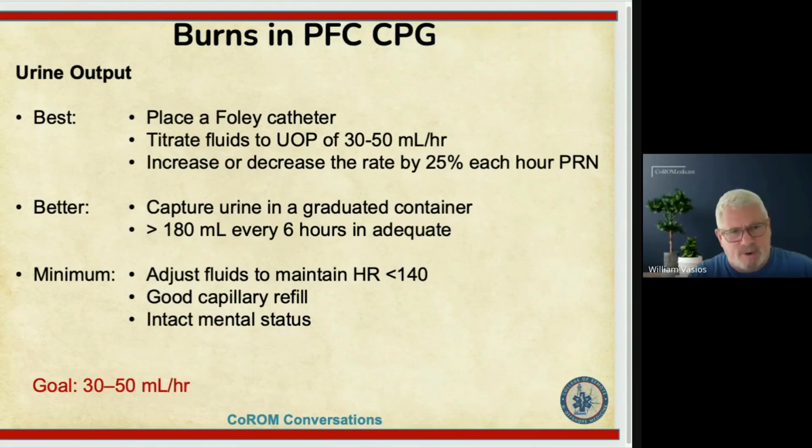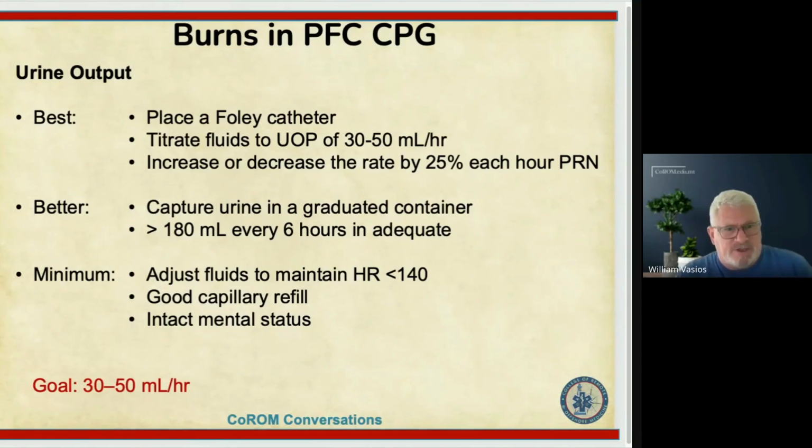This is interesting. I haven't read it in a while, and it brought me a reminder on this. If you don't have a way to measure urine output, then you just basically keep the heart rate to less than 140. I would like to read a little more on how they chose that. Obviously, you got a shock index where the heart rate and the systolic should be in the appropriate locations, where your systolic blood pressure should be higher than your heart rate to be less than a shock index of 1. But I'm curious as to how they came up with the less than 140. If anybody knows off the top of their head, that's great. I may just have to reach out to Doug or some of the guys that wrote it and see what they were thinking.